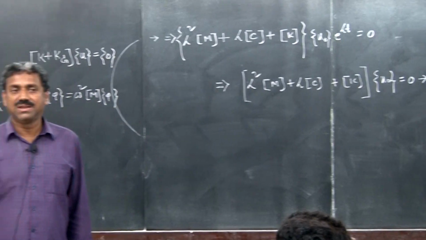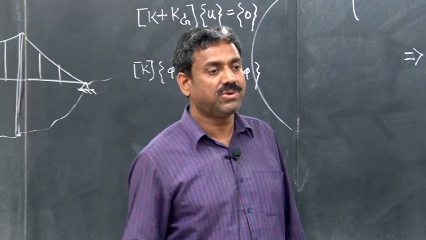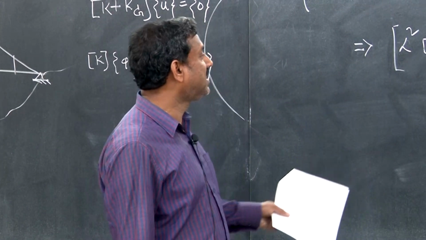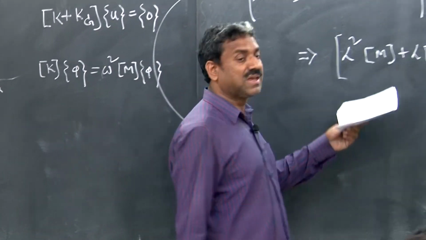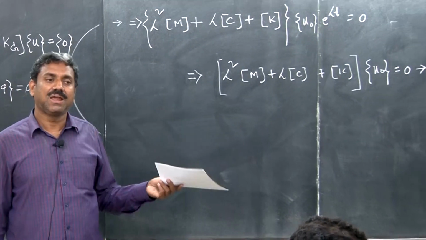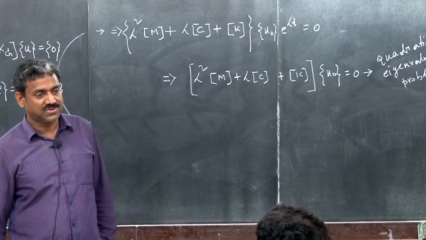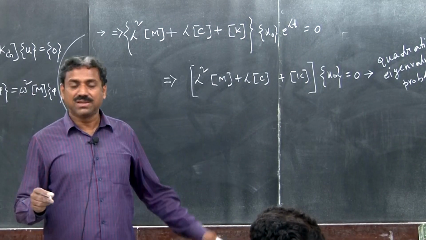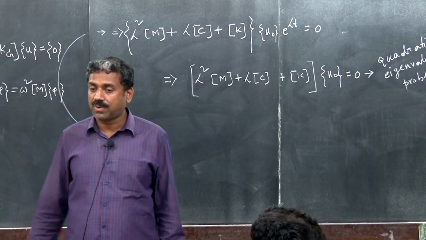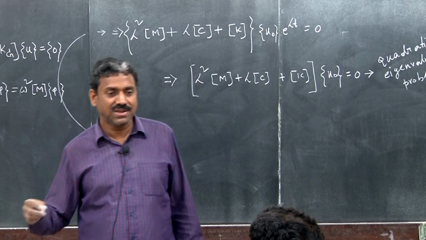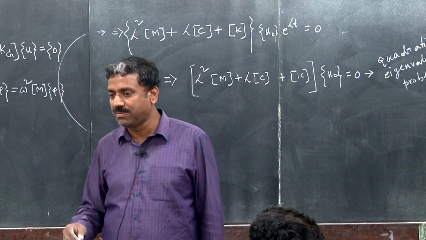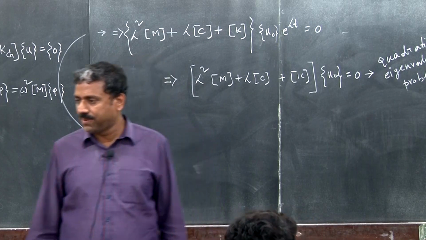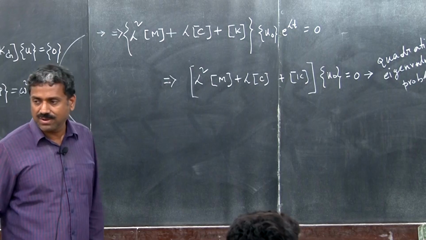So any nth order differential equation can be converted into a number of first order differential equations, right? Similarly, any algebraic expression of nth order can be expressed as n number of first order equations, right? And in dynamics it always gives you the quadratic eigenvalue problem. But if you write the equation of motion in state space form, you can convert it into a first order eigenvalue problem. Are all of you aware of state space form?